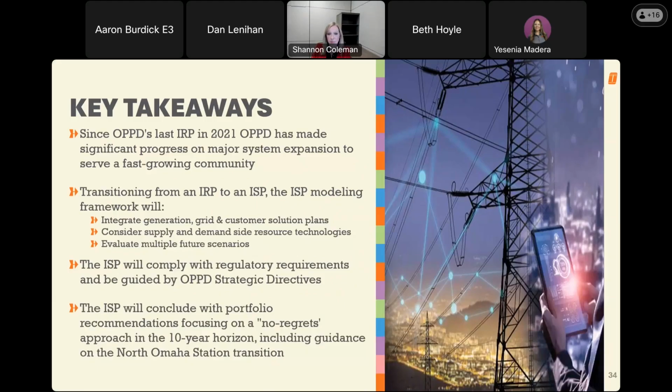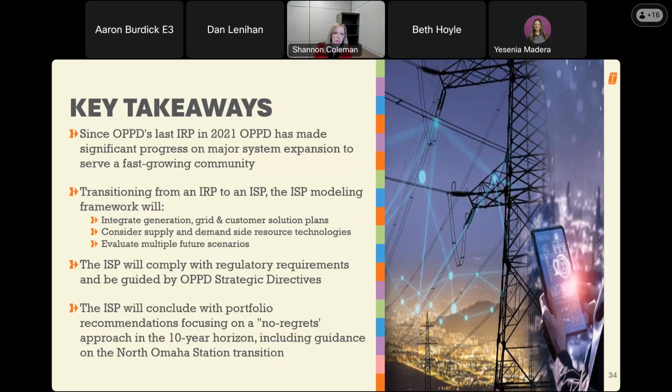As Dan told us, a lot has happened since the 2021 Integrated Resource Plan. We've been working to strengthen and enhance our system in all categories: thermal resources, renewable resources, transmission, distribution, and customer solutions capabilities. These steps were taken to support not only load growth on the system, but to provide needed grid support as well. The need to expand and improve our system will continue. And we want to ensure that we're very intentional about the way we study and model the system to determine the right infrastructure and resources to meet customer needs for reliability and growth.